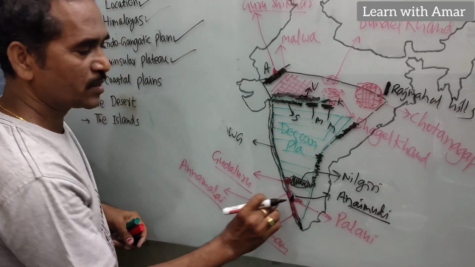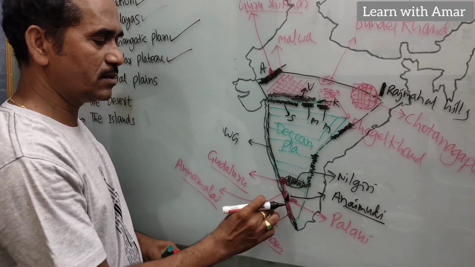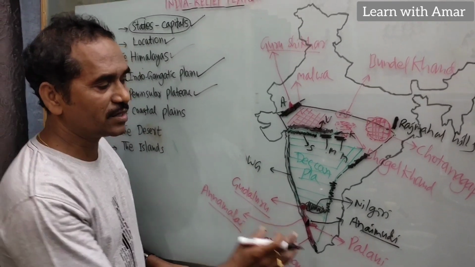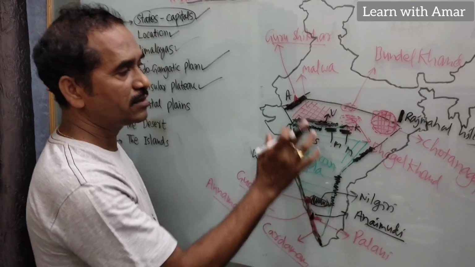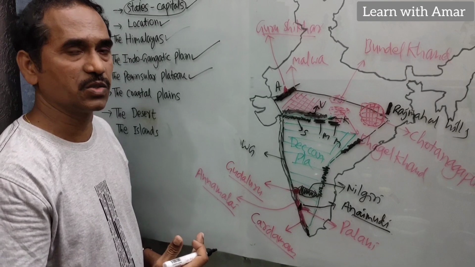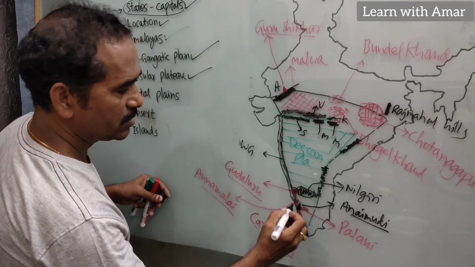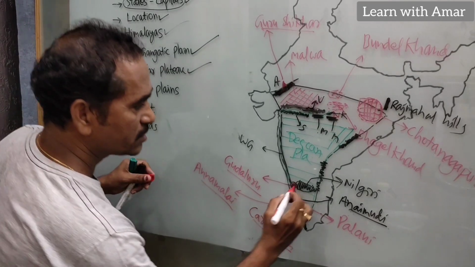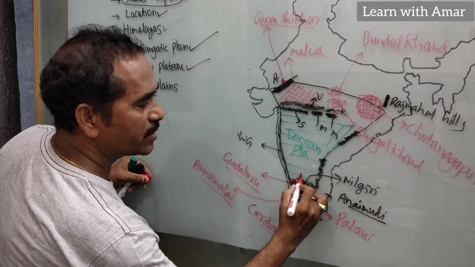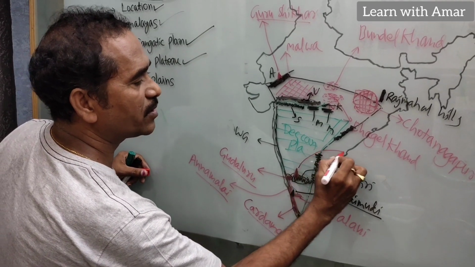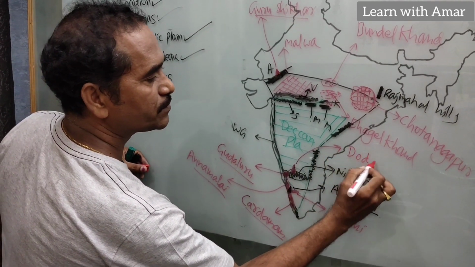They don't ask you this directly in the examination. They ask what is the highest peak in southern India or the Peninsular Plateau. In that way, indirectly they ask you. So be well prepared. Now, what is the highest peak in the Nilgiri Mountains? It is Dodabetta. This part is Dodabetta.